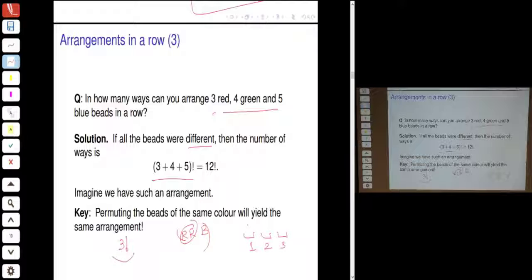From the distinct case, you imagine that two of these distinct balls now have the same color. So what does that mean? It means that if you took these two particular balls, so suppose the two reds are here, when you counted them as distinct balls, you made a difference between which red was where. So this and the switch were counted as two different configurations. But now, in reality, both of these reds have the same color, so whether this red is here and that red is there, or the other way around, cannot be distinguished, right?